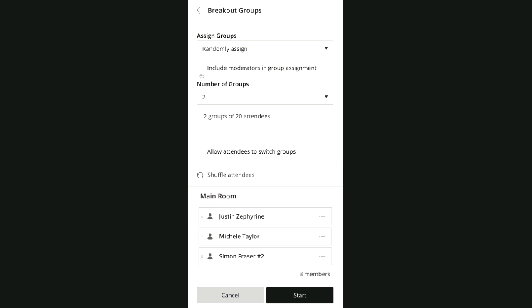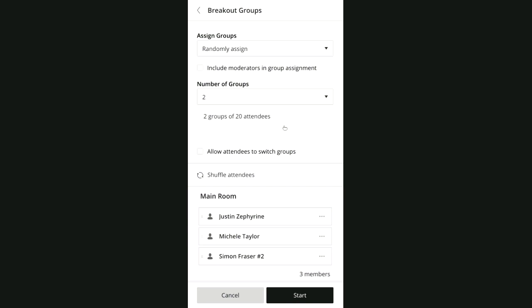All right. So this little box here at the bottom of randomly assign, you can include moderators in the assignment, or in the drop down menu you can do a manual assignment of the students. You can also allow attendees to switch between groups. Sometimes you don't want that to occur, so you don't allow them to move between the groups.